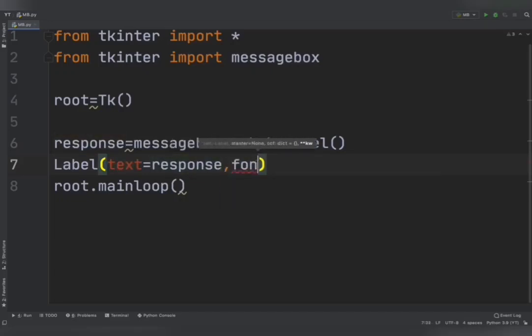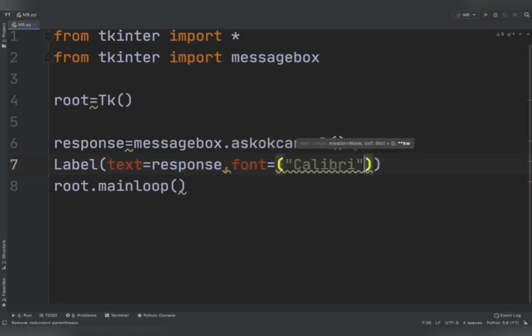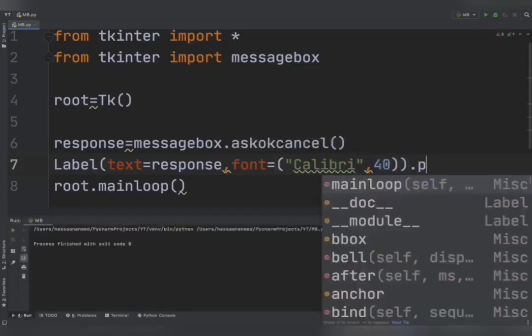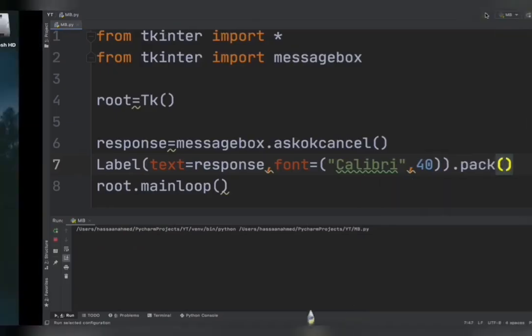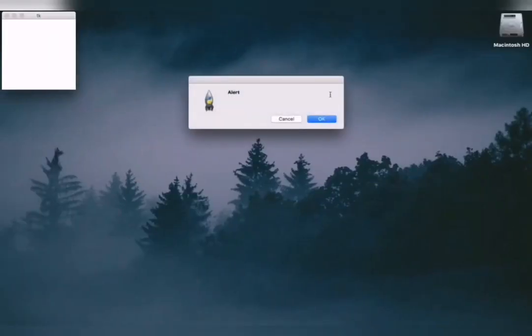Let's make the font larger. Font equals Calibri, comma, let's say 40. And now it's time to pack our label in the window. Now let's run the code. You can see the message box appears.